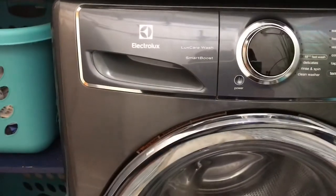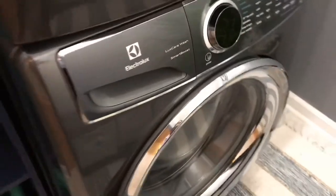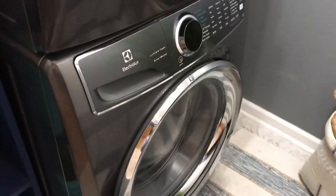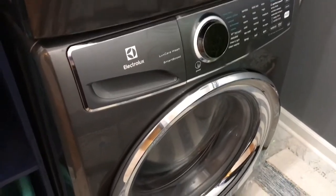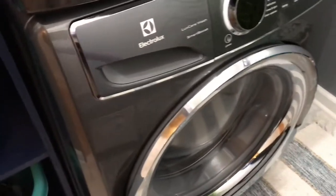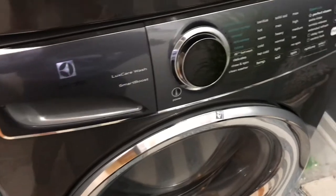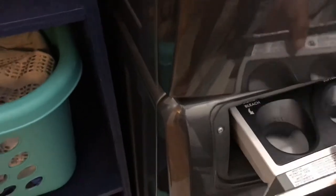So this is my washing machine. My most common comment that I get is: why are you putting the pods in this part of the washing machine? A lot of people say they're confused — it's supposed to go in the drum area. Well, this is why I'm making the review. This particular machine is made for pods specifically. Let me show you the inside.